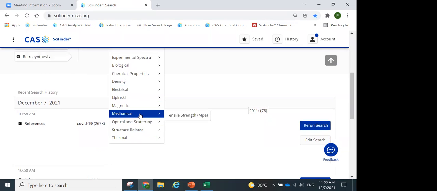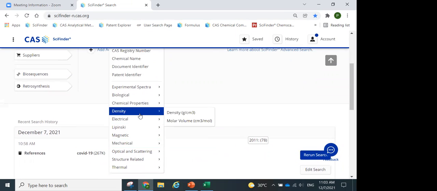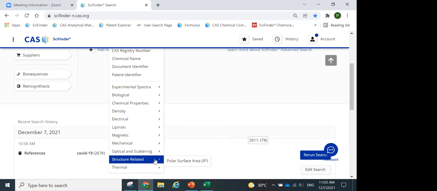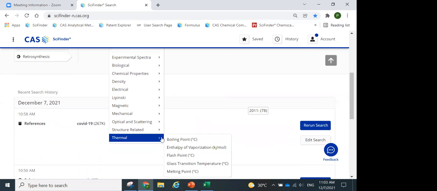It depends what sort of properties you are interested in. Under experimental spectra, you can actually search by NMR chemical shifts. Let's take a look at maybe glass transition temperature, which is under thermal.